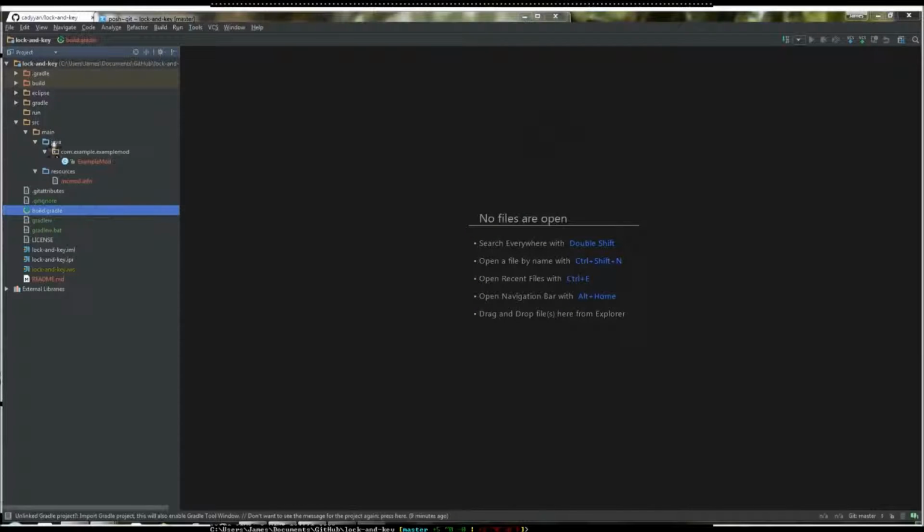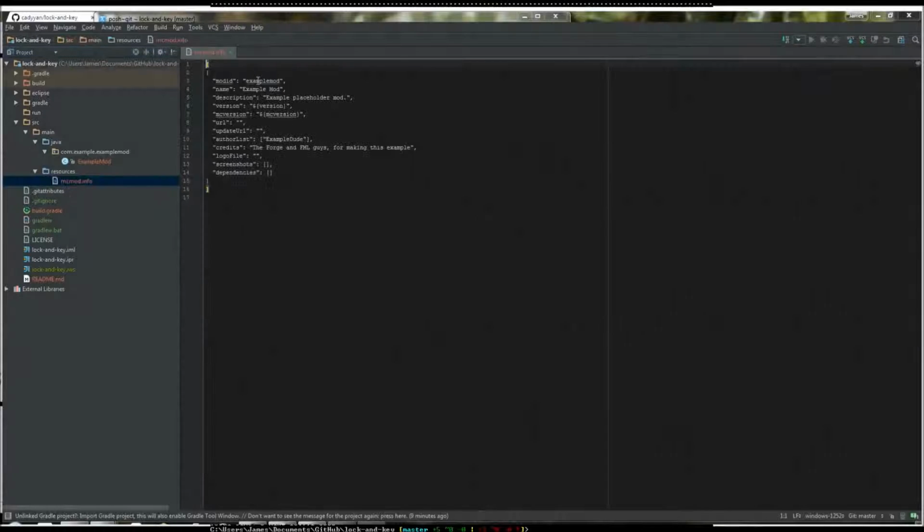So then the next thing is we want to edit our mcmod.info file. This allows you to tell Forge a little bit about your mod. So we'll give it our mod ID, we'll give it our human-friendly name, give it a basic description, and then it pulls our version, a Minecraft version, from the build.gradle file.